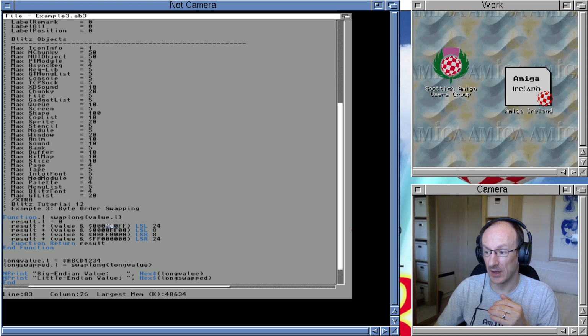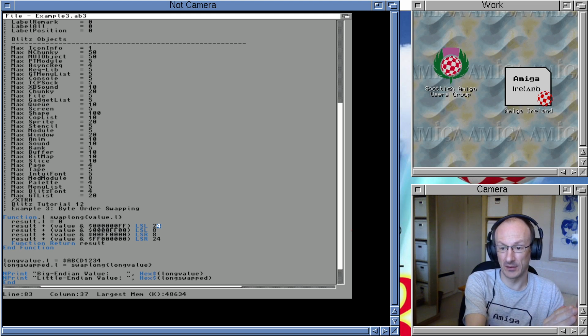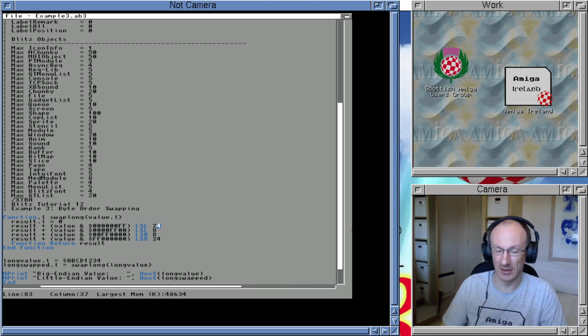Because these are all zeros and the last byte is all ones, F in hex is 1 1 1 1 in binary, so the last byte here is 8 bits of ones. What that will do is take the value and only return the least significant byte, and then it shifts it left by 24 bits. That shifts it all the way over, so that makes it the most significant.